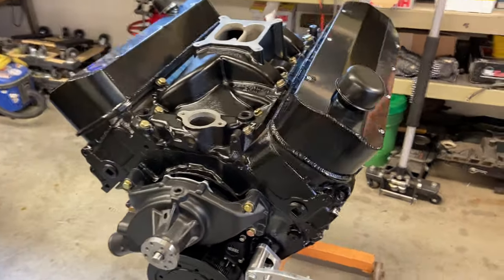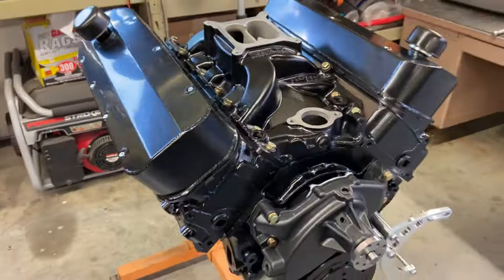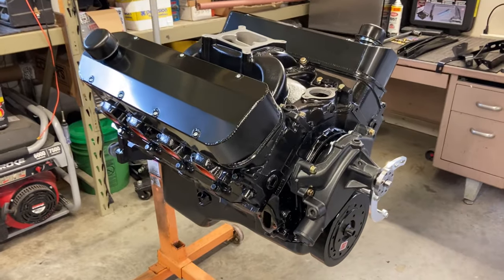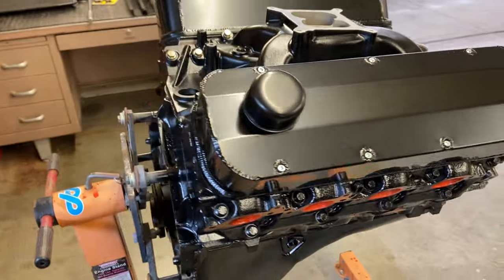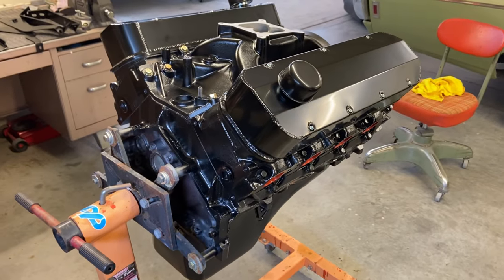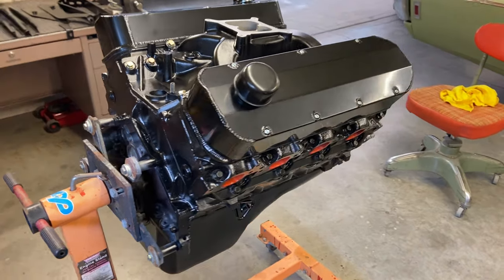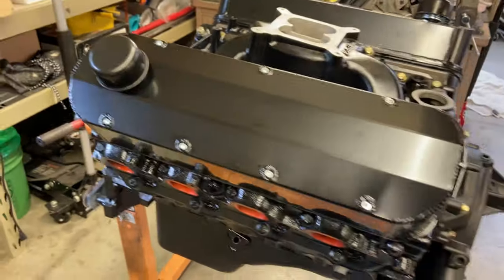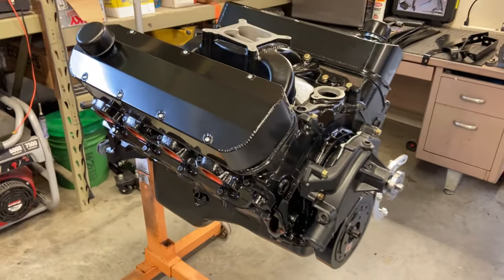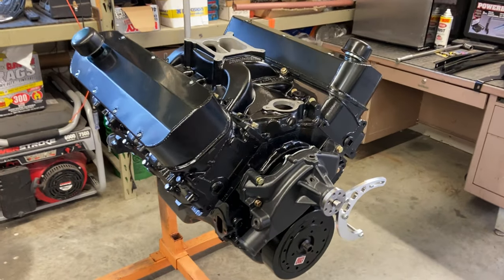Look at this thing, it's finally done. Got it all assembled, all in shiny black, murdered out. I love the look. I've never painted an engine all black like this. The valve covers pretty much inspired me to do the whole engine satin, and I'm definitely happy with the outcome. Looks evil.